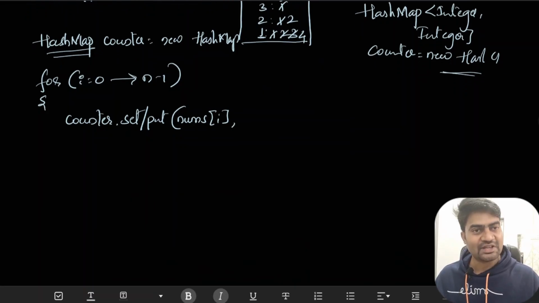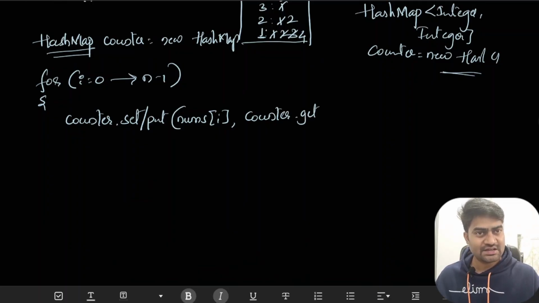Okay, so count will be, if there is something already there in the map, then we need to consider that, or else we will have to give 1 to it. So I will say counter dot get in JavaScript, get or default in Java.